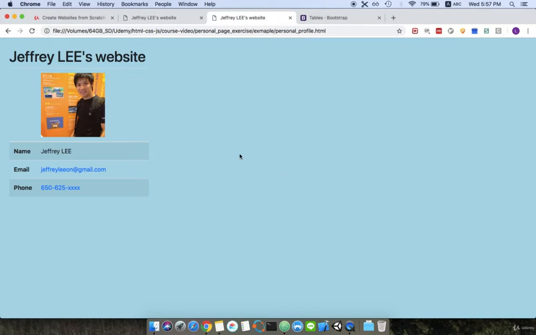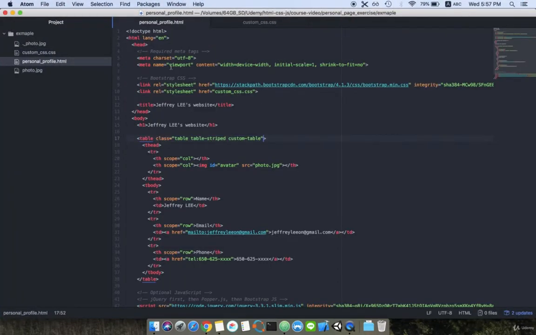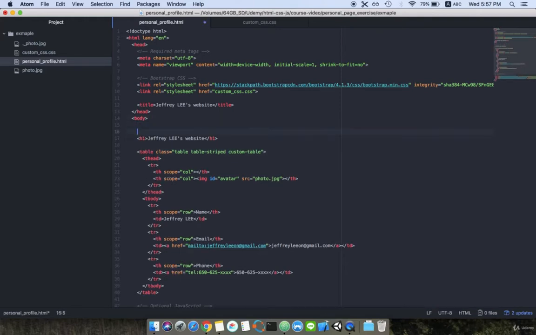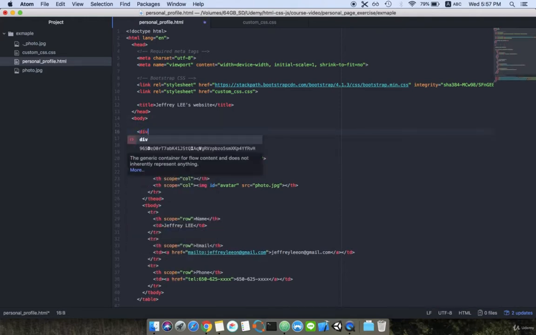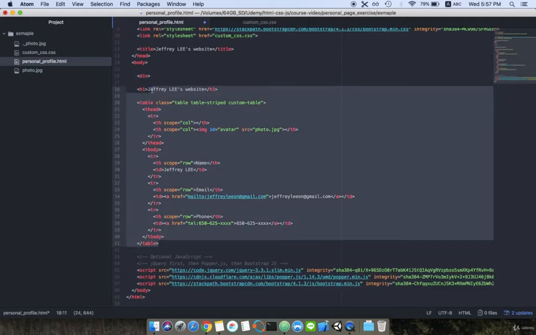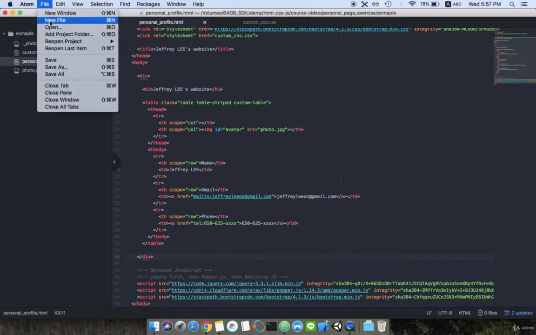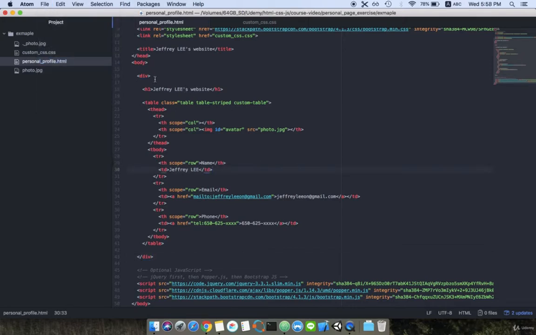Okay, so to do this, in the developer world, we have a trick called a container. So we will use a div. Remember, a div is for you to group the logical units. We group the whole HTML body with a div first. We want to make sure it is a single element that I can move around. And then I give an ID called container.